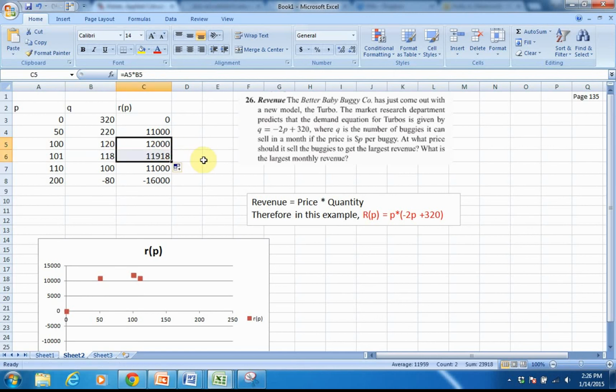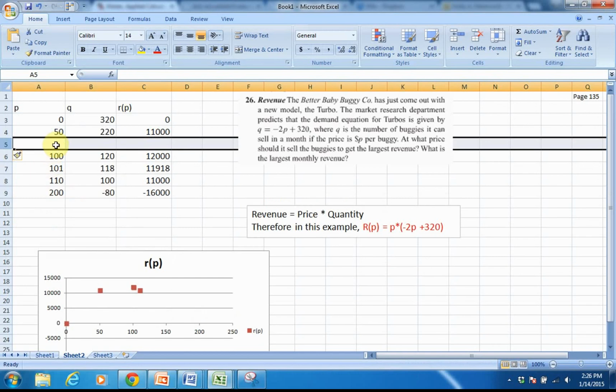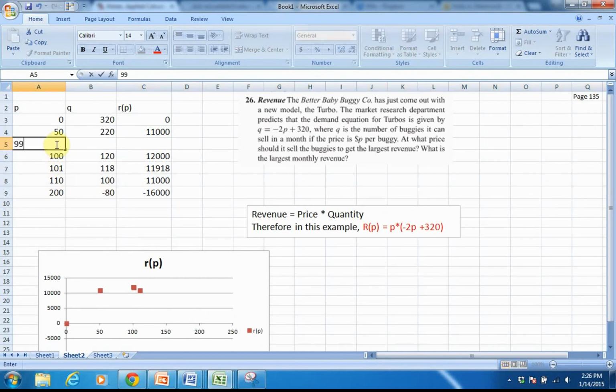And again, we can see that a price of $101 takes it lower than that other value of $12,000 that we saw before. Let's go on the other side of 100, and on the other side of 100, let's type in $99. Sometimes these cells for you might be auto-filling in, and wow, look what happens there. All of a sudden we get a value that's greater than that value of 12,000 that had shown up all throughout the problem. Now we've got a revenue of 12,078.